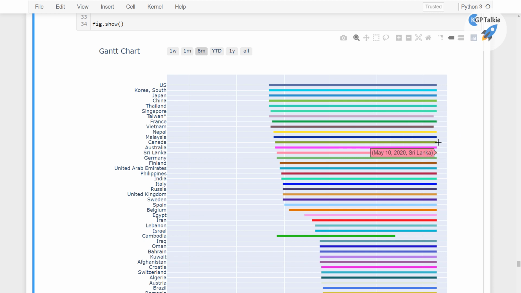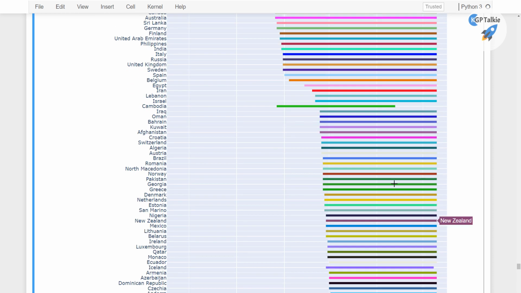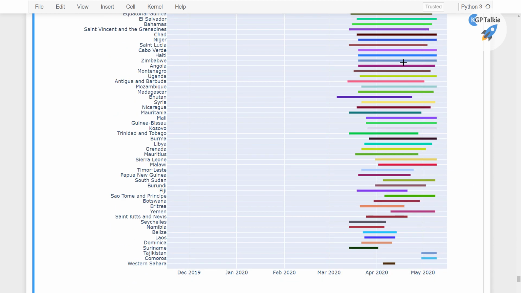So yesterday it was not reported there, and there is 8th May in Vietnam as well. And then here we have Cambodia. So the last corona case reported in Cambodia is 13th April 2020. And you see we have other countries as well which had perhaps overcome the coronavirus, like Bhutan, and then here we have Trinidad, and then Mauritius, then Papua New Guinea, and all other countries here. So these countries have not reported any COVID cases for quite some time.